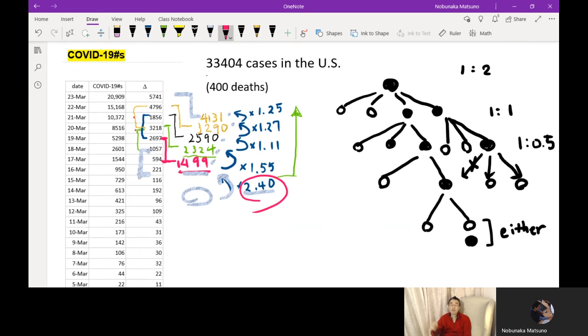I emphasize this: there are only two countries in the world that have been handling this epidemic pretty well, and the U.S. is one of them. Anyway, this is what I mean by the infection ratio: closer to 1 is good. Let's just assume that the infection ratio is 1 to 2. Then it's going to double and double and double.